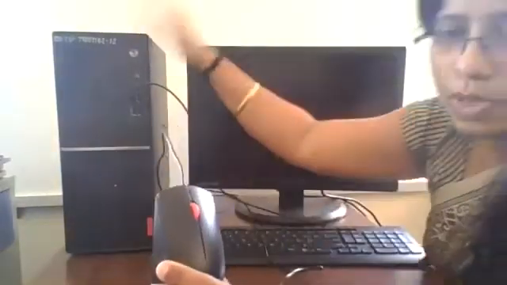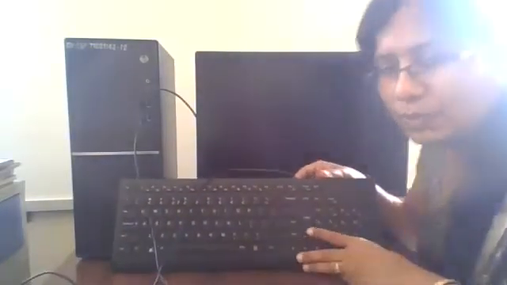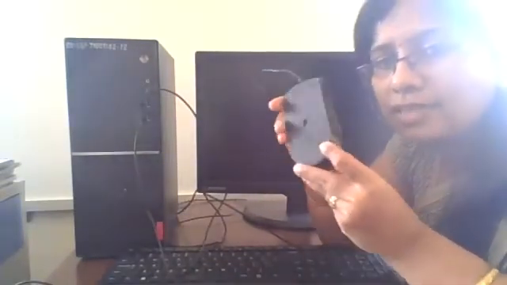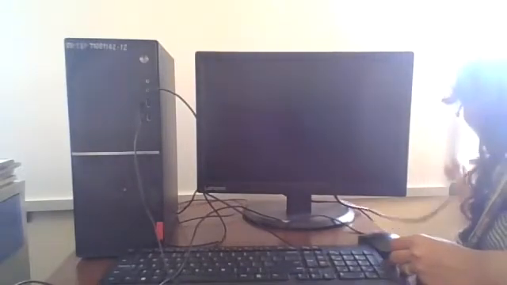This is also connected to the CPU. I'll just show you this one also. So this is the mouse wire. I'm connecting this also to the CPU. Just remember, where did I connect the keyboard? I connected the keyboard to the CPU. And also the mouse. How many buttons does a mouse have? A mouse has 3 buttons. Can you see? Now I'll just turn the mouse. Now I will show you.